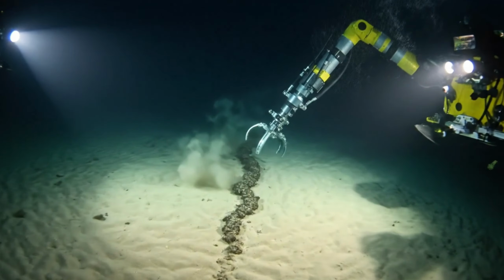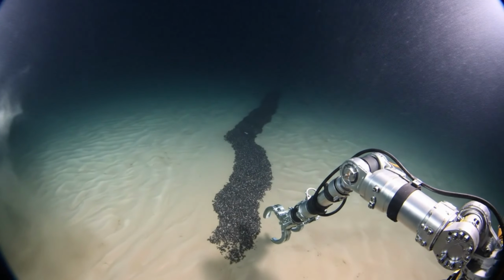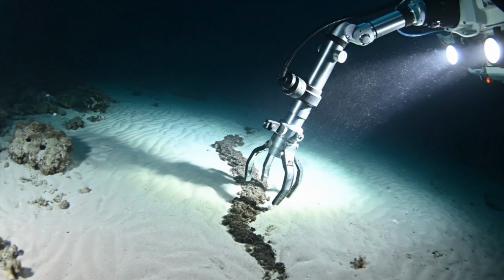160 miles offshore in the South Atlantic, the ROV Atlas descends into the dark. As we descend past the shimmering layers, the ROV lights cut through the deep. There, that dark trail, that's the seam we've been searching for. As the ROV makes contact, the thrusters stir the silty bottom. A distinct trail cuts through the silt. The Atlas descends through the crushing depths, its lights revealing a strange trail cutting through the silt.